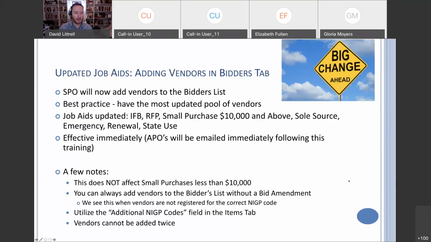So this is regarding essentially anything that you would be adding vendors to the bidders tab. Let's see what this also wouldn't affect, of course: release off masters, because that vendor is just the one vendor and it's automatically added. I'm trying to think if there was anything else other than the change order.